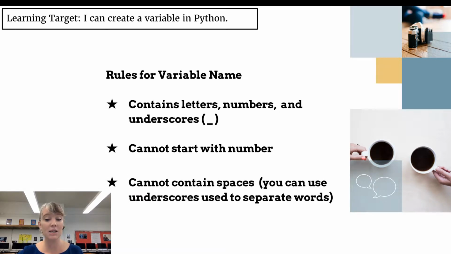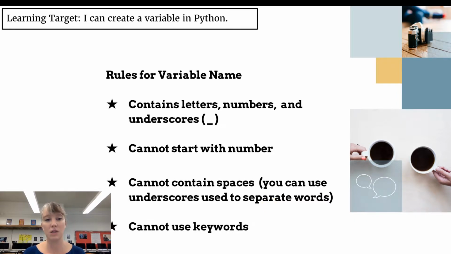Okay, and it can't contain spaces. This is just for variable names. This doesn't include the stuff on the right side of the variable statement. So on the left side of the variable statement, you can't have spaces. What people will frequently do is they'll use an underscore, and that's this little symbol right here. Notice it hits at the very bottom of the text here. So that's an underscore. It's not a dash. A dash would hit in the middle here. Okay, so you can use an underscore to show separation of names. That's what people frequently do in Python for variable names.